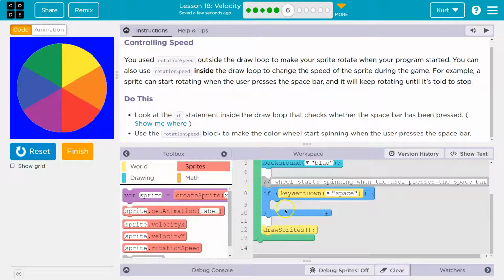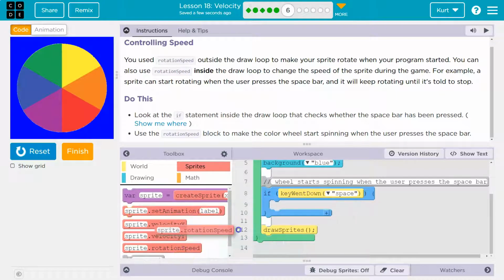All right. So what we're doing here is we're asking a question. If key went down is true. So we ask the computer, hey, computer, my friend, did the key go down? What key? Did the space key go down? The computer can only respond either true or false, right? It's a Boolean expression. It can only say true, yes, it did, or false. If it says true, that means the space key went down. It runs the code inside, and then it keeps running the rest. If it says false, it would not run this code in here and just run the rest.